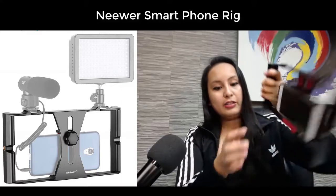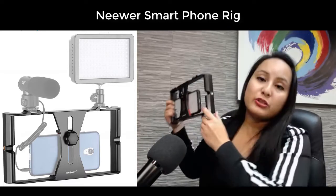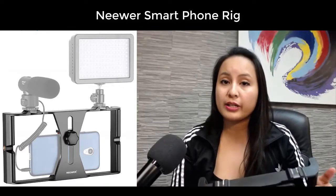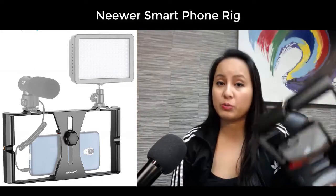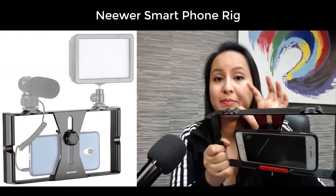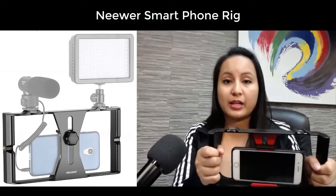Also, I like that it's flat here at the bottom. I'm actually just balancing it on the table right now. So if I'm in a store scanning something, I can just put this on the shelf and it'll be fine. It's not too big and invasive. I've actually taken this traveling, and when I'm doing live streams on the go, this comes with me. It's also got two mounts at the top where you can add accessories like a microphone or a portable light to your smartphone mobile setup.